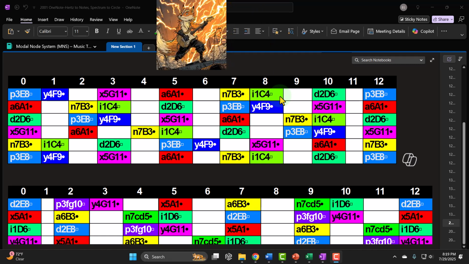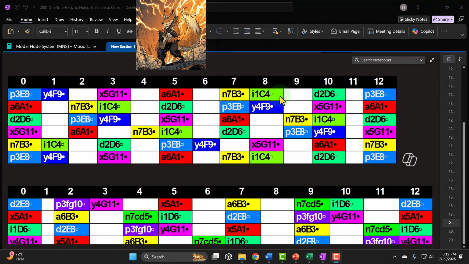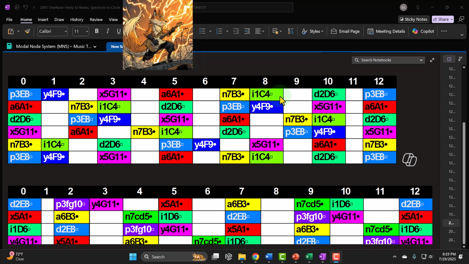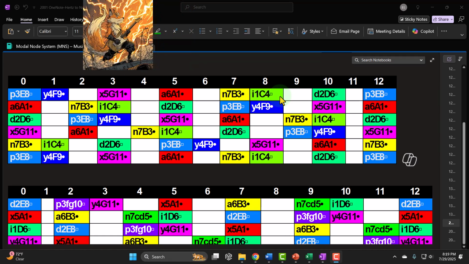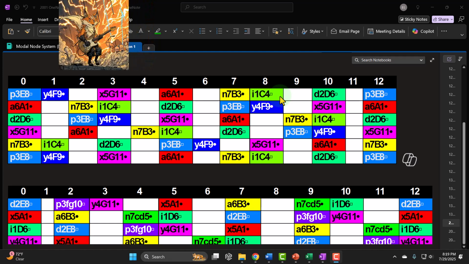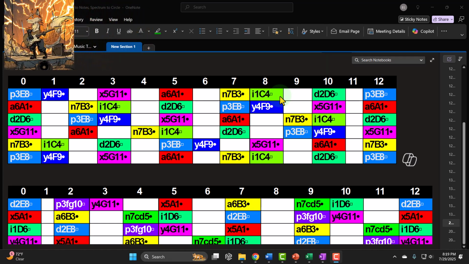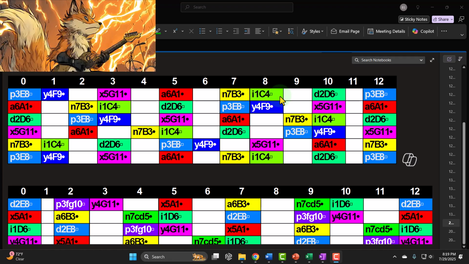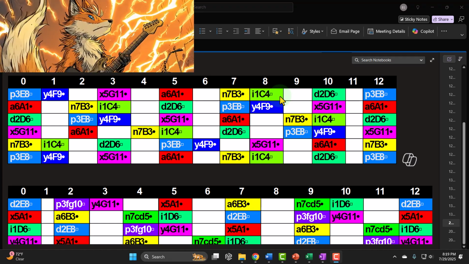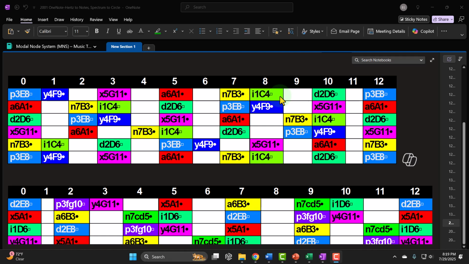Now you might say that's kind of arbitrary. Why would I assign the colors? Well, we're going to assign them in a way that kind of makes sense, because we're going to map on the color wheel to the pitch wheel, so that the distance between the colors is actually kind of analogous to the distance within the pitches. And that will actually give us patterns that will help us to better analyze from a color perspective.